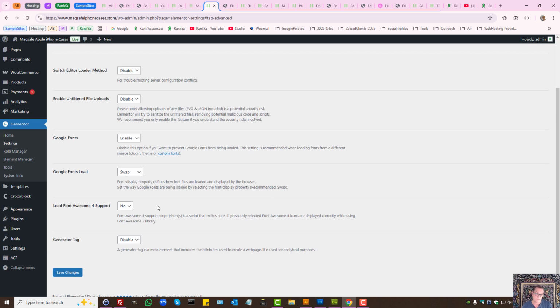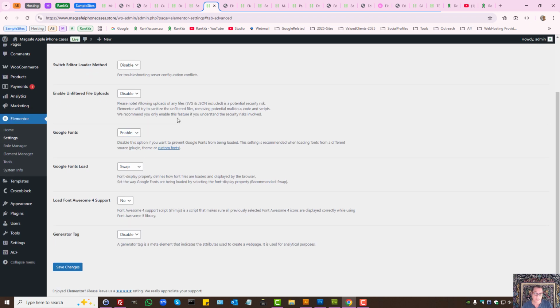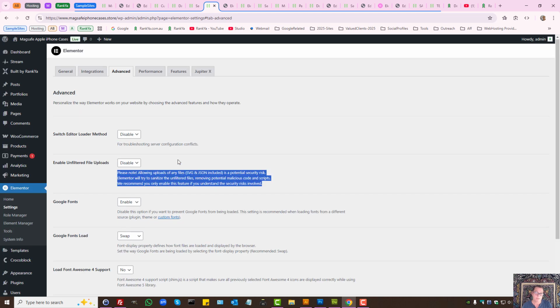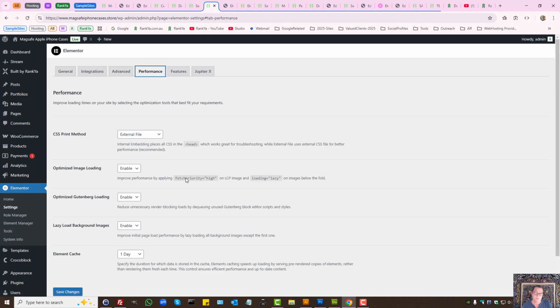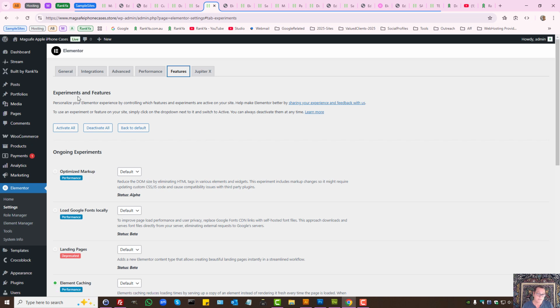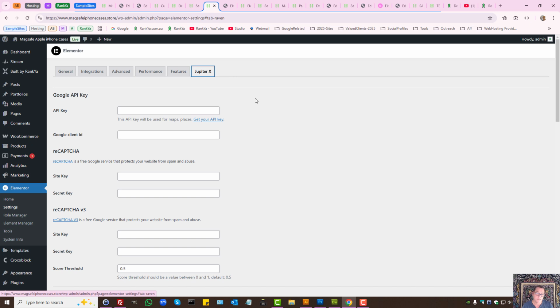Advanced, you can perhaps enable or disable Google Fonts and so on. So you can read through what's happening here. Performance, they've got some things that they think are going to help page load times. Surely, the default settings are usually good enough. Then we have experimental features. I won't even touch that.